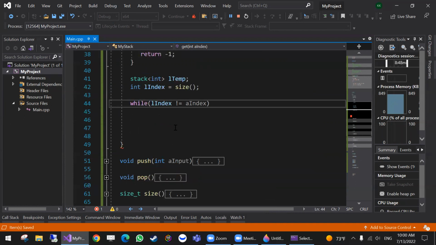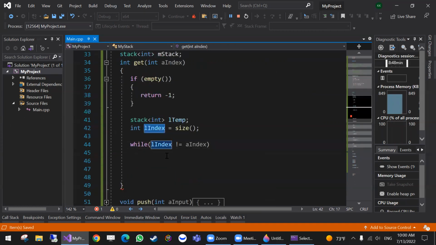Right? If I have 3, then I'm gonna keep doing this until 3 becomes the targeted index. So if someone sends me 1, 1 and 3, while 3 is not 1.